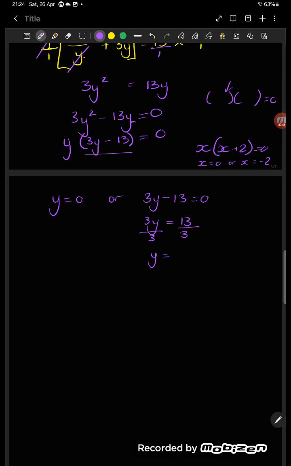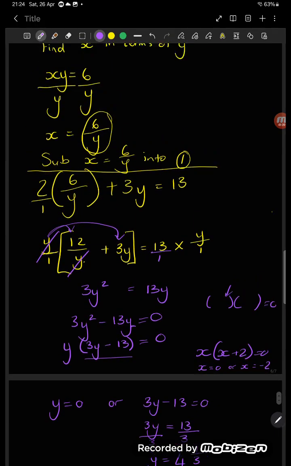We can turn this improper fraction into a mixed fraction if you want to, or you can leave it like that. You should get the marks for either one of them. If you turn it into a mixed number, how many times is 3 going to 13? It goes 4 times, and remainder 1. Okay, check it. 3 times 4 is 12, plus 1 is 13. Yes. Am I finished? Absolutely no.